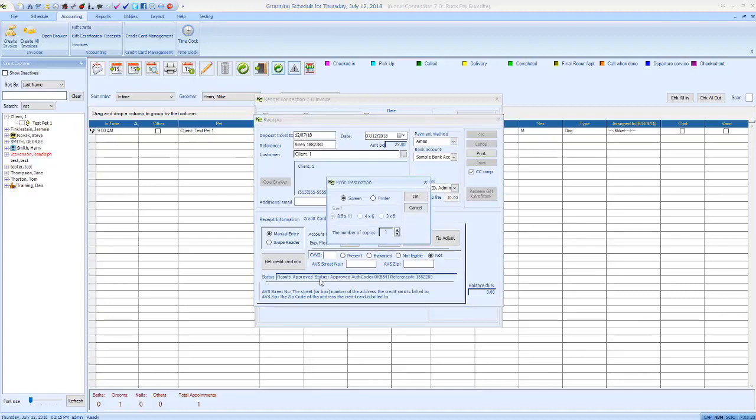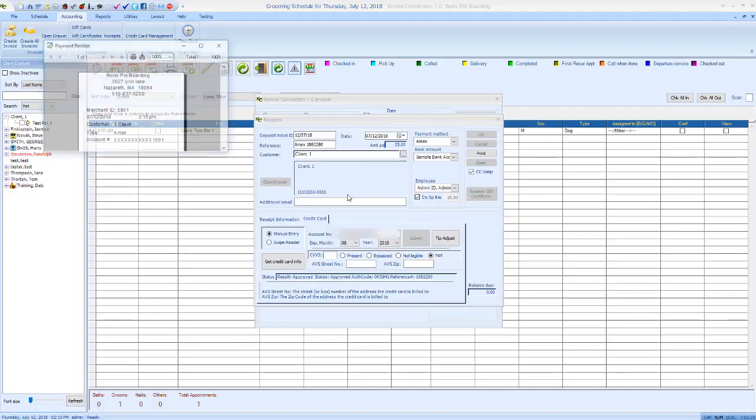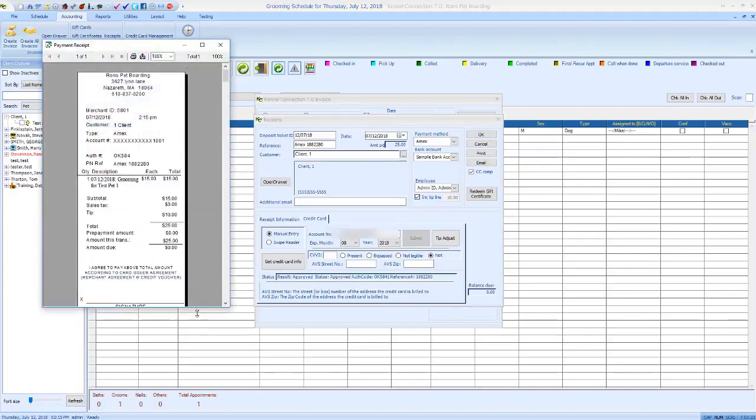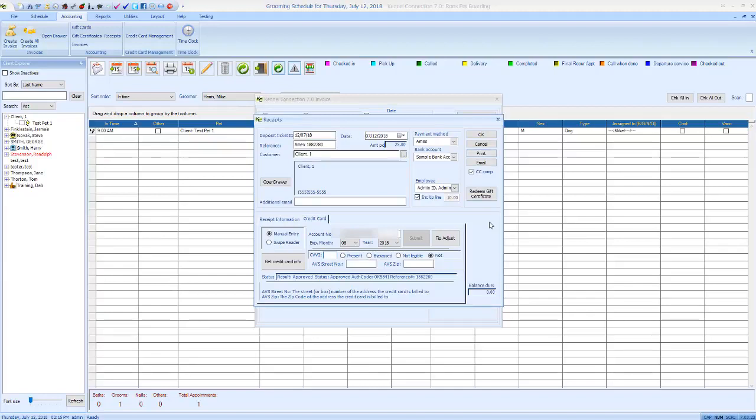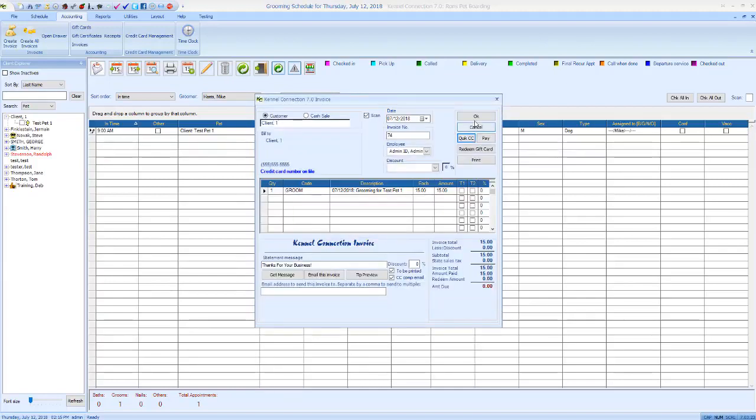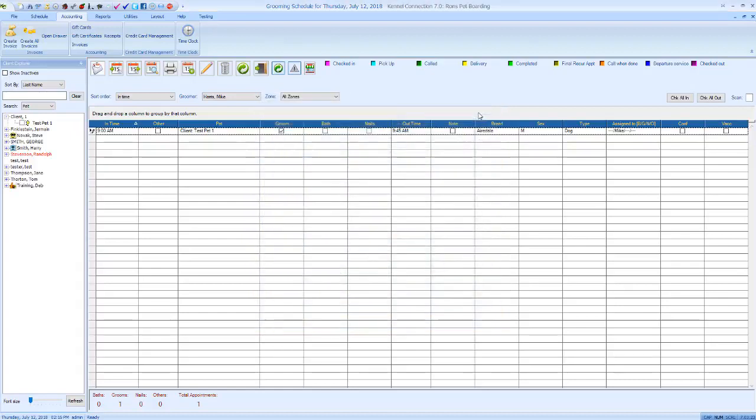Okay, so again we have approved status, and this time we'll take a look at the receipt. So we can see here we have the $15 amount plus a $10 tip for $25. Amount due is 0. So we'll close the receipt, close out of the receipts window, close out of the invoice, again 0 amount due.